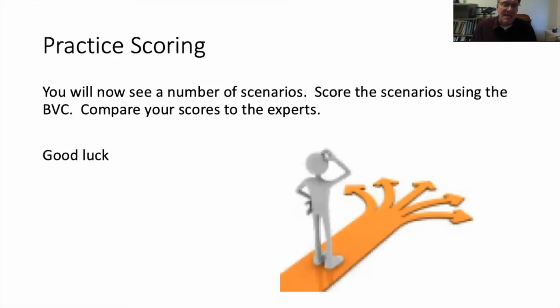In the end, it is not critically important that we get exactly the same score. What's important is that we identify elevations in the score. So any score above a 1 is going to receive an intervention anyway. But nonetheless, we're going to keep refining our ability to score a situation. And it's good food for thought and fodder, that kind of thing. All right, so good luck scoring, and I'll see you next time.